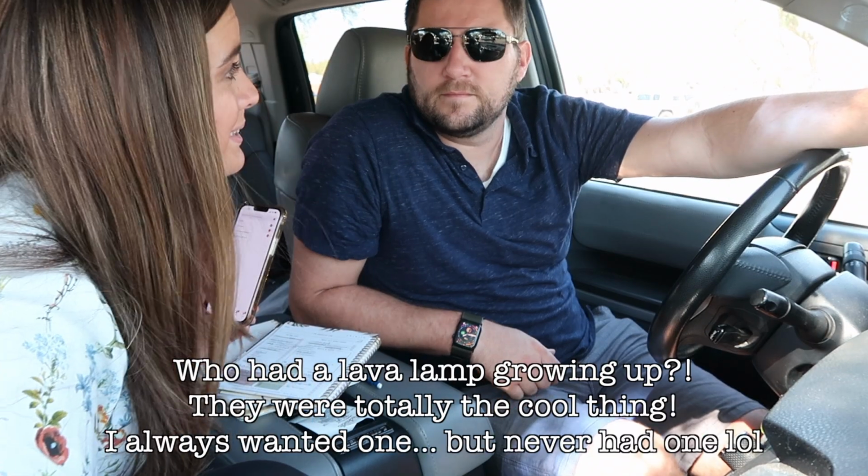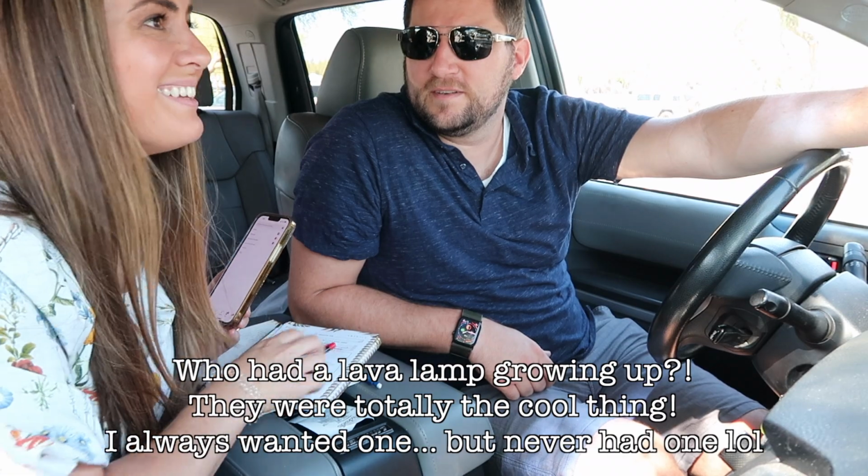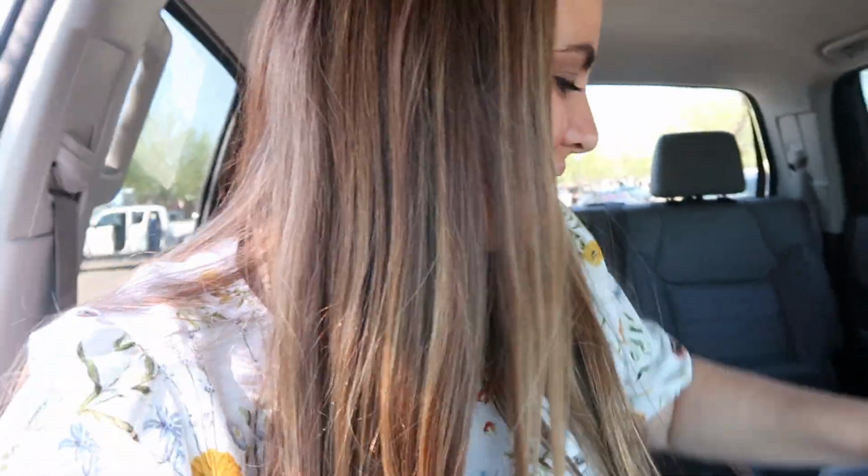We can go ahead and we want to get the lava lamp. We found there was a lava lamp at Walmart. Hopefully it's in stock. But that's pretty gamer. They had some at Home Depot, which I thought was super weird. Yeah, they did have some. How random is that? Home Depot and Lowe's come up with the most random stuff sometimes. Yeah, they do have some super random things. All right, let's head in.